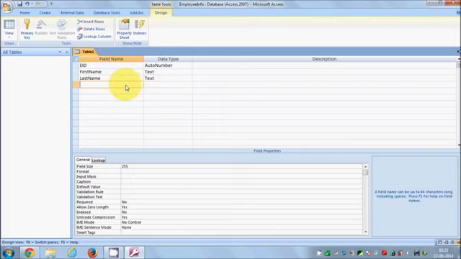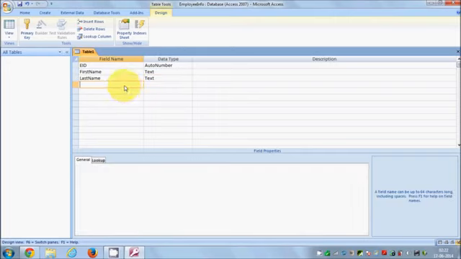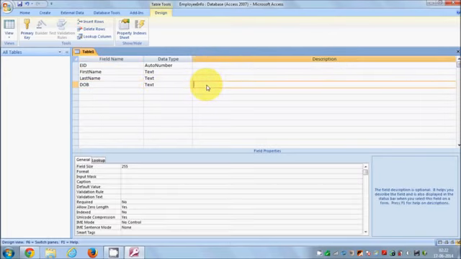Now for example, we want to give the date of birth of an employee, right? So I will name my column DOB, which stands for date of birth. So I can give the description here: DOB stands for date of birth, right?